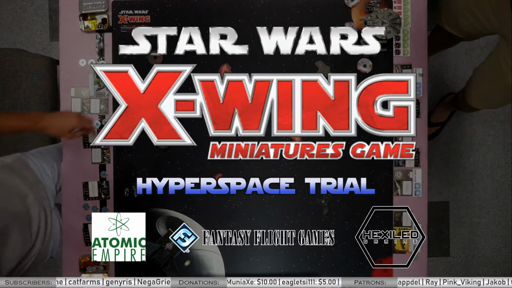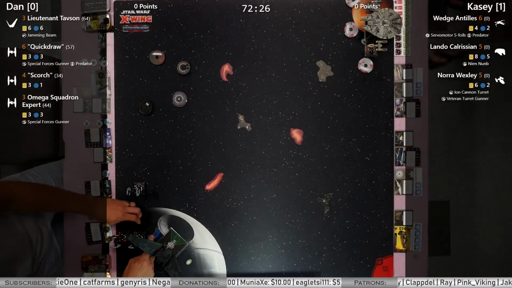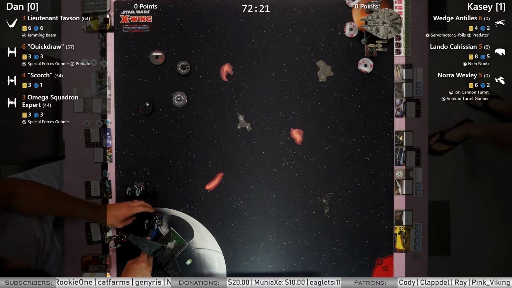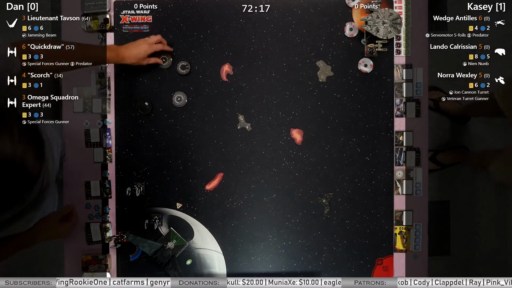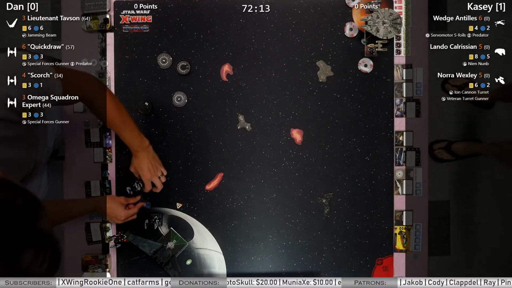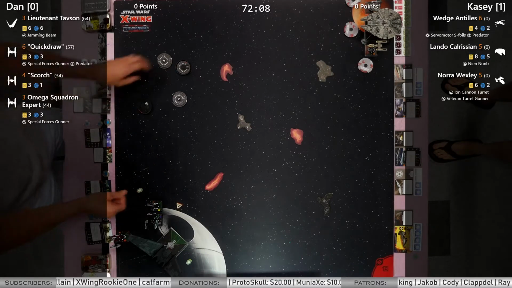I'm Scott, and I've got a match of X-Wing 2nd Edition for you here in the Hyperspace Trial. This is round 5 at Atomic Empire in Durham, North Carolina. This match is between Dan on the left and Kasey on the right. First Order versus Rebellion. Not a lot of Rebel players here today. A few First Order, but still pretty rare, so glad to have this match.